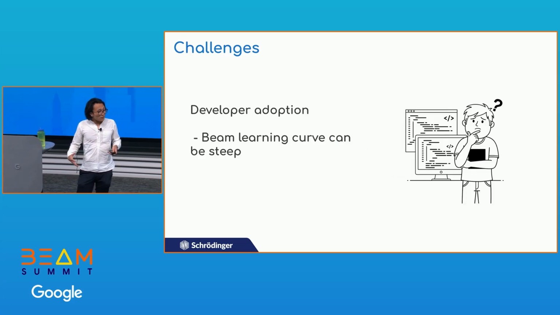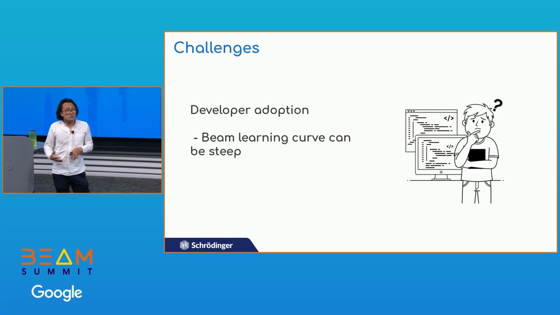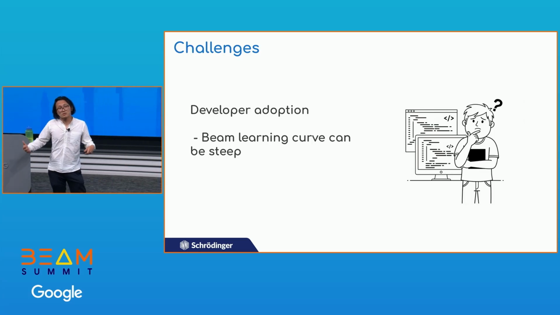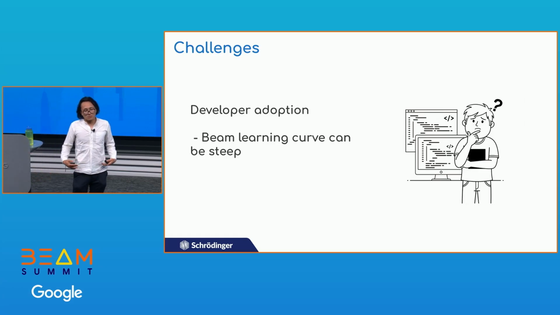Another thing is developer adoption has not been the easiest. Even though I mentioned that the Beam API is really easy to use, it still has had its hurdles. A lot of our developers come from scientific computing backgrounds, so they're used to coming from labs and writing scripts, and they're used to imperative programming. So getting them to understand the declarative API and deferred execution was a bit of a challenge.